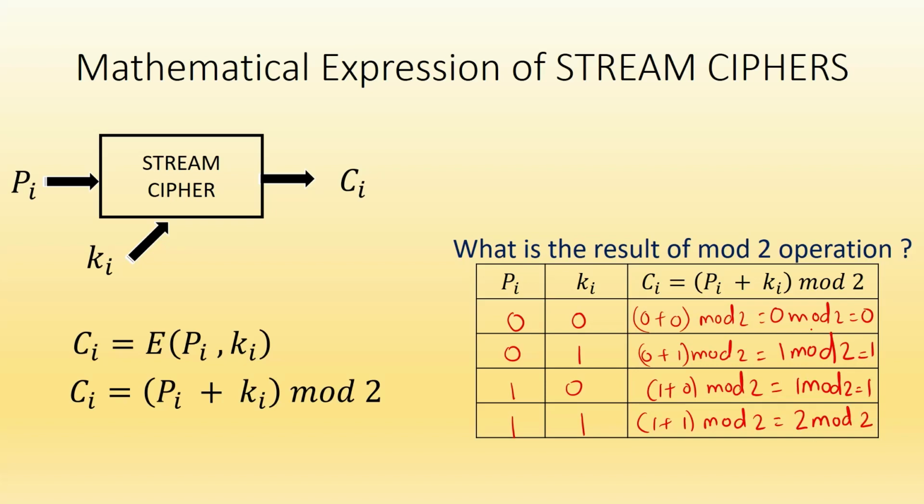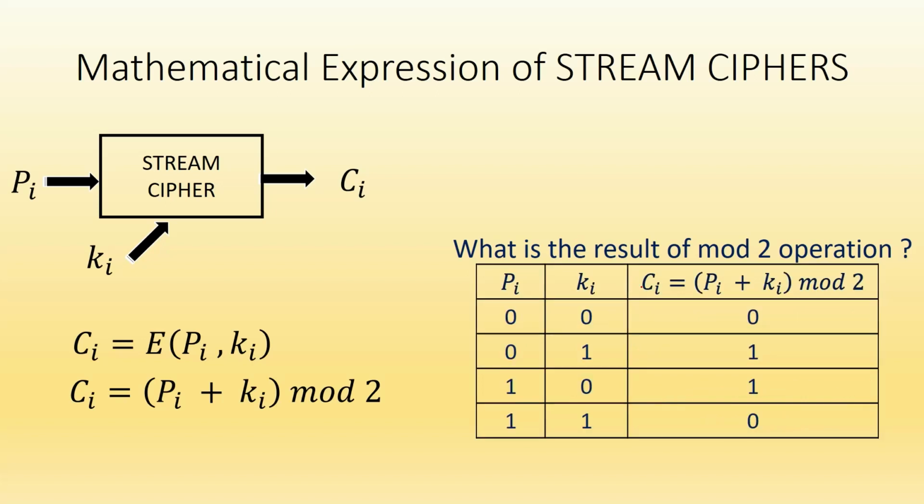So in order to do all these modular operations, we require modular arithmetic, which I have discussed in my previous video. If you have not seen the video, I would request you to go through that video so that you understand how we get the results here. So 2 mod 2 results in answer 0. By doing a mod 2 addition, we got the following answer.